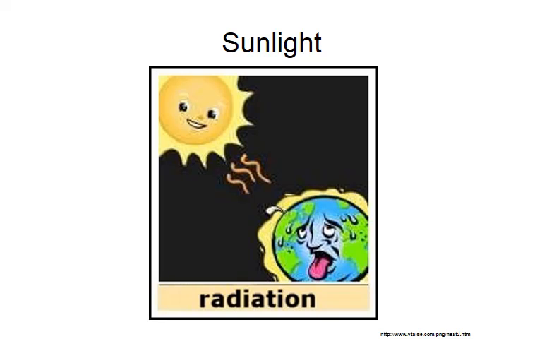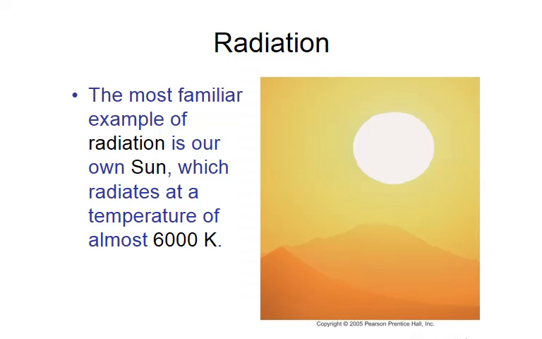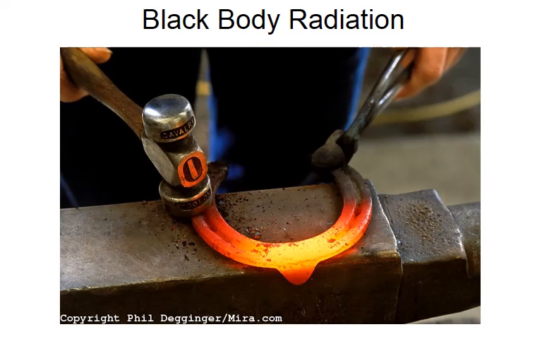The last of the three ways of energy transfer is radiation. And so electromagnetic radiation we're going to spend a lot of time on in a later unit. But the one we're most familiar with and the one that we're most reliant upon is the radiation from the sun. The sun is burning at average 6,000 Kelvin, which seems very high to us, which it is. And we're receiving those electromagnetic rays from the sun.